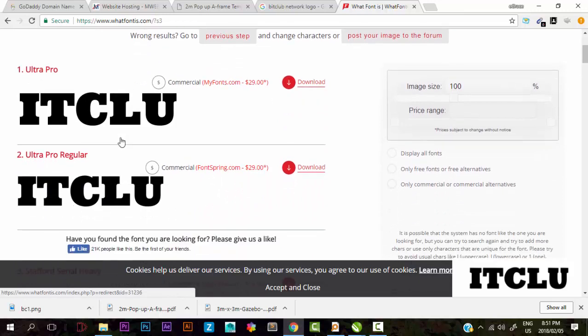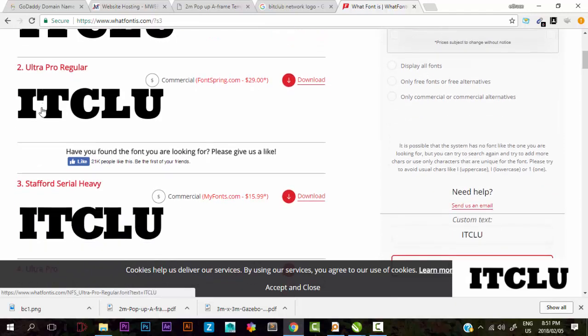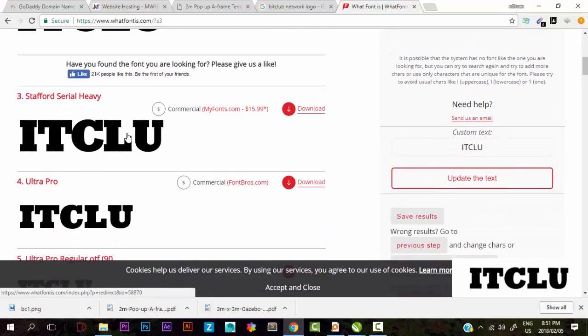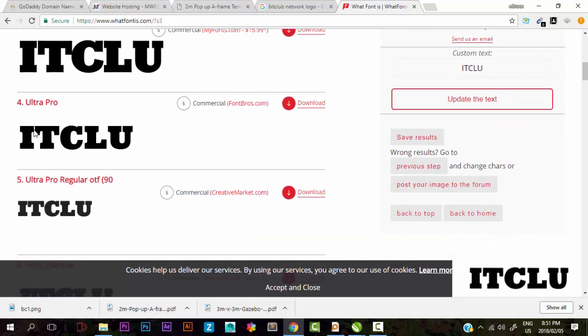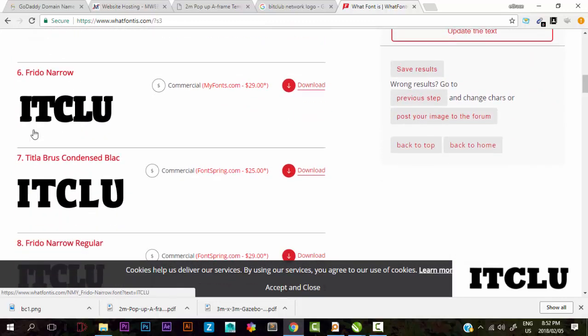So I'm just gonna see which one matches my image correctly. I see my image has got a 4 corner here, but this one has got a round, so that one is out. My image has got a 4 corner here, this one has got a round, so it's out. This one I think is a bit, yeah, but not really. Now let's go down.